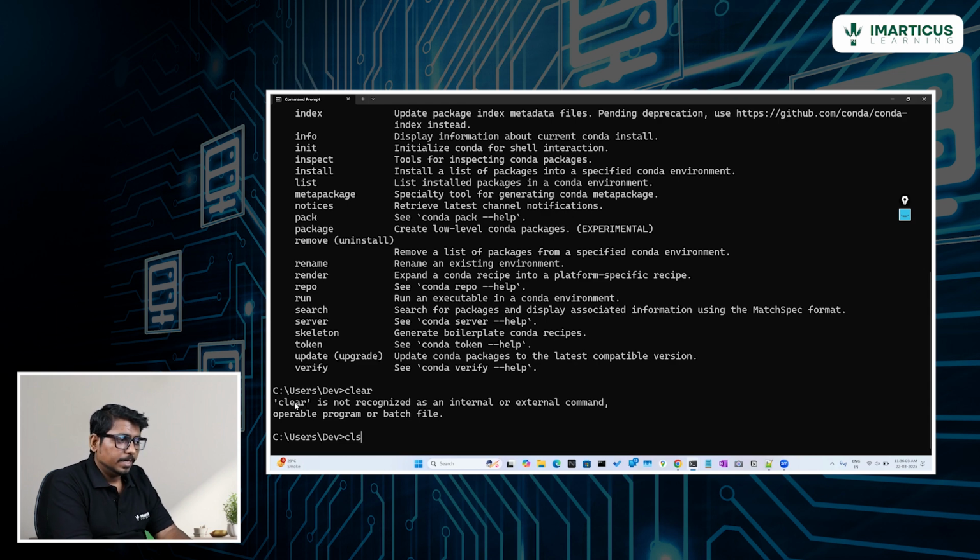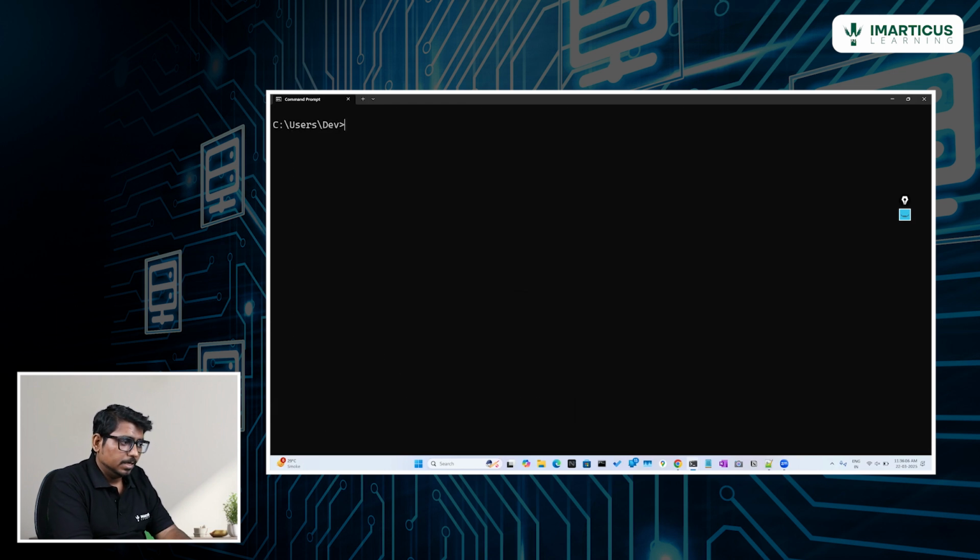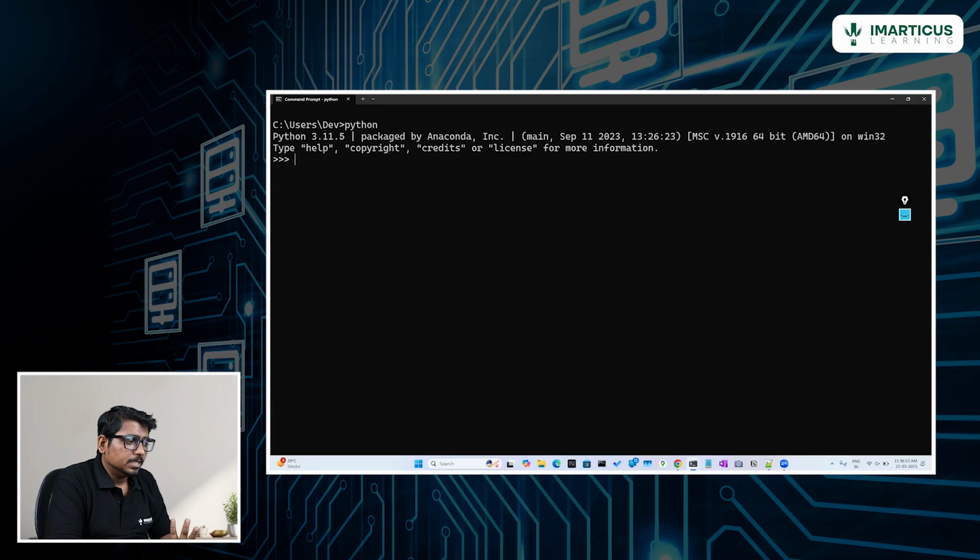You can also type python --version to check which Python version you are currently using. So this is my Python 3.11.5 version, and this is my base version. Whatever project I write, I can run directly on the base environment also. Now, if Conda is also working properly, then you can write Conda commands, which I will show you now.